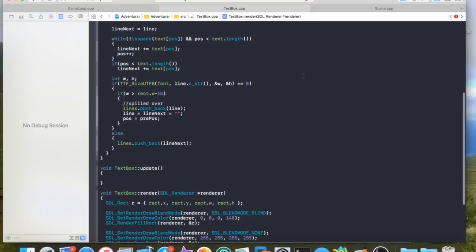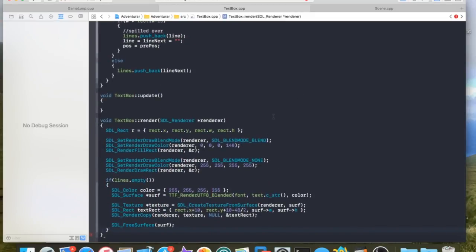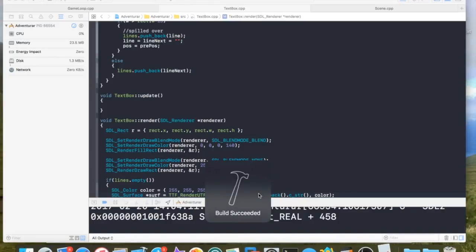I don't even know what would happen if that happened, but the general gist is we're going to render the first line just to make sure that my algorithm splitting code works for build lines. So where the hell is the, there it is. Lines, back, C string. This might not work, this is me just trying this out.